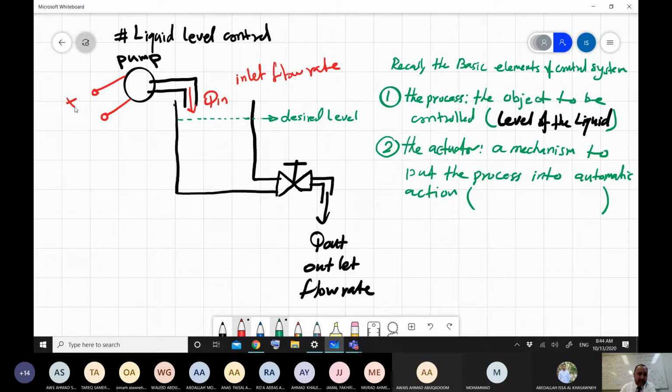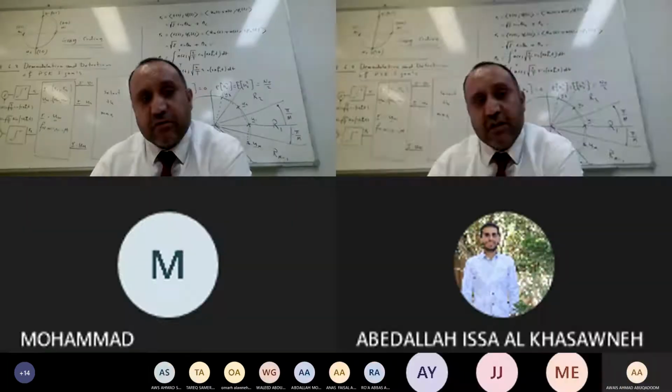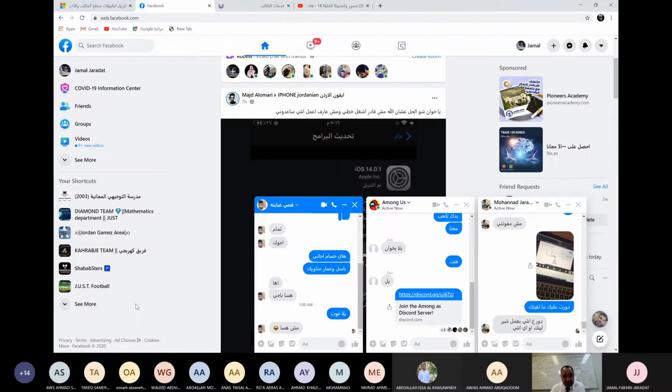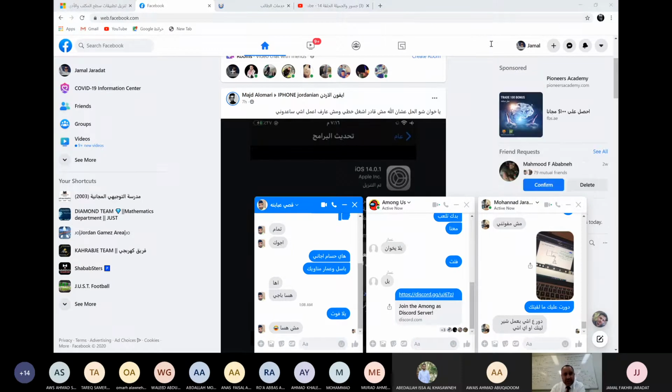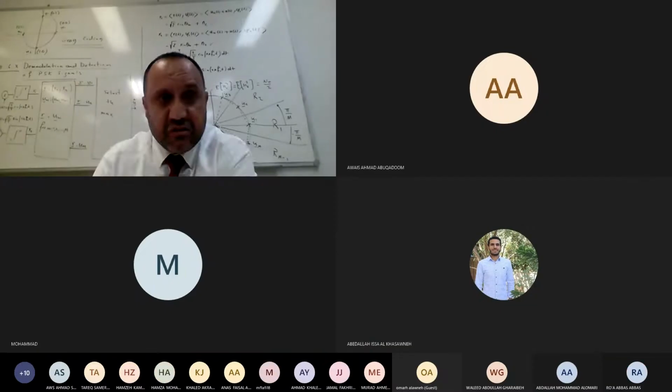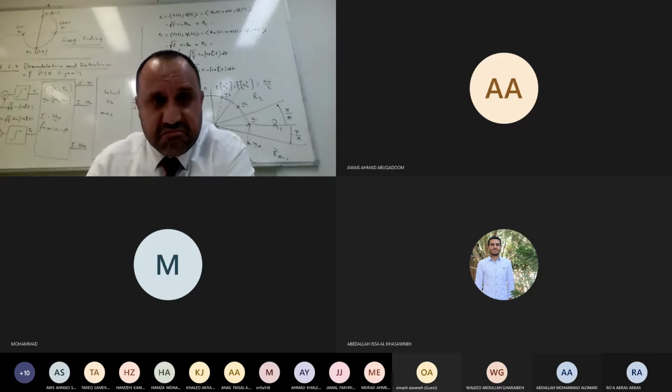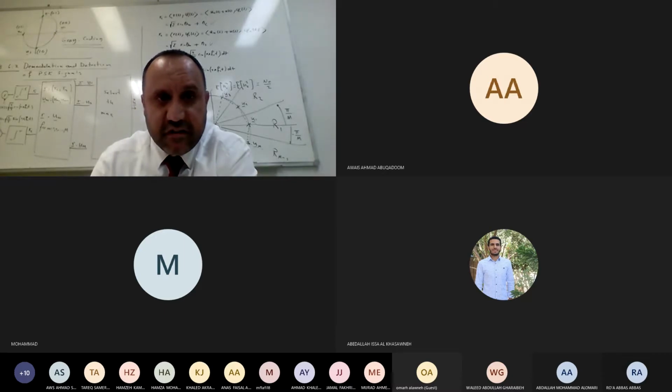And let's assume for simplicity, this is the plus and the minus. So here I'm controlling the flow rate of the pump by controlling the voltage, correct? Yes, it's very logical. Let's assume that this pump supports a flow rate between 0 and, who will choose, 20 liters per minute, 100 liters per minute? Any number. Let's say 20 liters per minute. Fair enough?